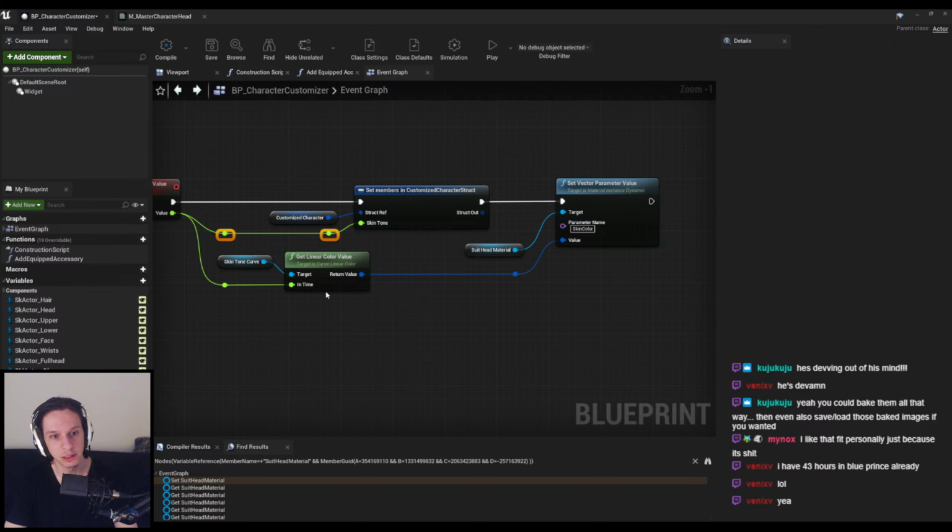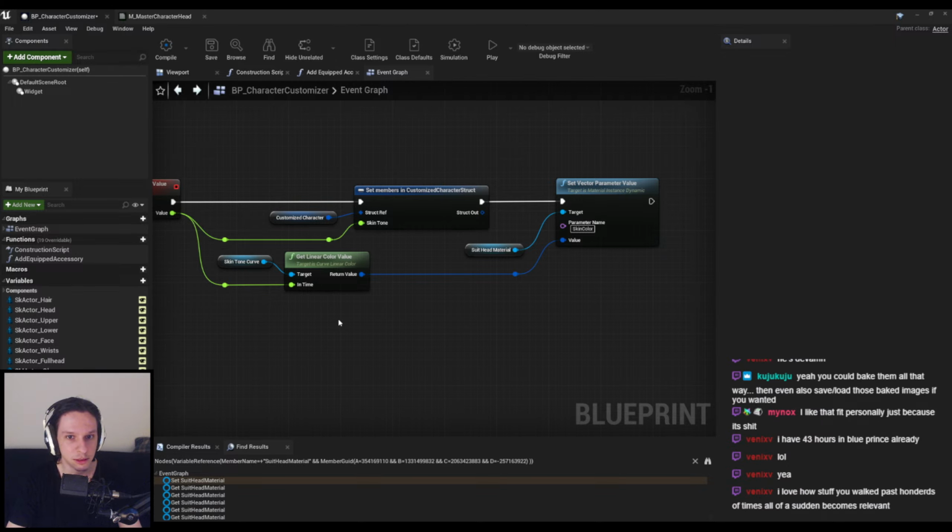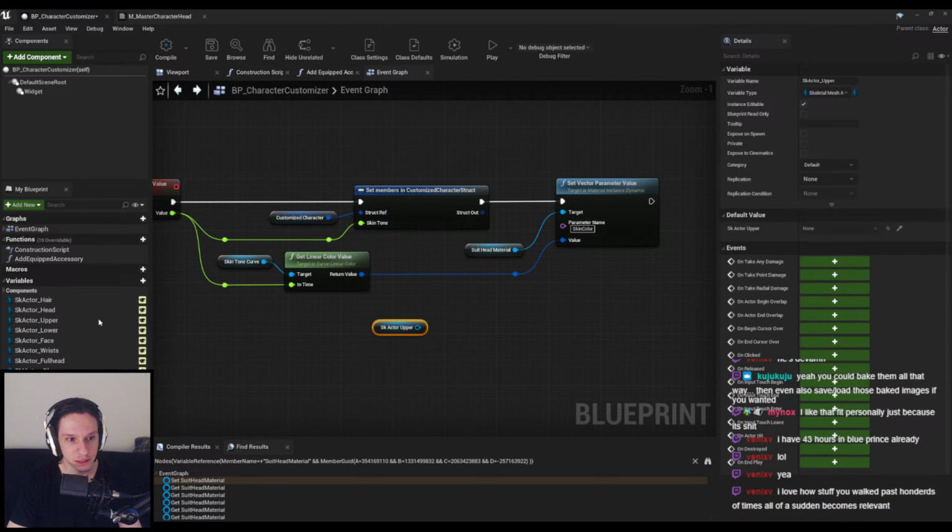I think Blueprints is insanely good at doing that. I love how stuff you walk past hundreds of times all of a sudden becomes relevant. They do such a good job at that. It almost feels like every little thing, every little letter, actually contributes to the game. I think that is awesome.